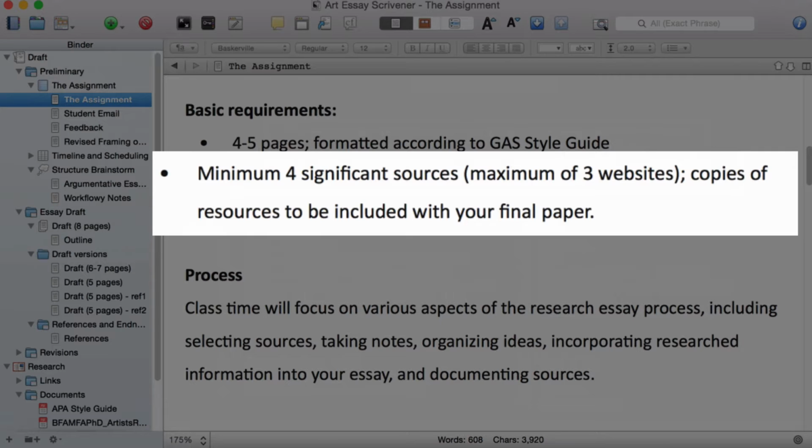Part of learning to do research is learning how to make judgments about the quality of sources, and students are not great at this. And it's very common for instructors to see students use Google to indiscriminately find sources online and cite them as authorities on a subject when they're really not. So this requirement to cite at least one non-website source, and at most 3 websites, is intended to make students be more mindful about the quality of sources. And that's all to the good.